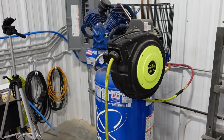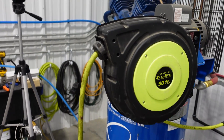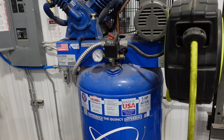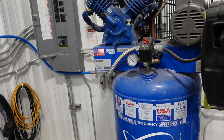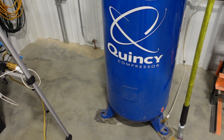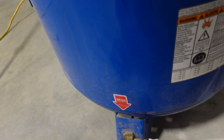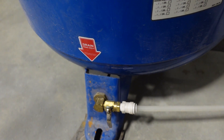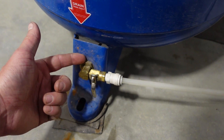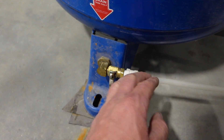Before we dive into the parts and installing everything, I want to show you what I'm actually working with here and what my end goal is. I've got my shop compressor here — it's a 220-volt single phase, pretty standard five horse, 60 gallon, two stage, a little over 15 CFM. I can paint with it and I need really dry air for painting. The majority of the water actually collects in the bottom of the tank. This Quincy model actually has a really nice setup from the factory. Most of them have this awkward drain on the bottom you can't even get to and you have to lift the compressor up, but this one has a ball valve — it's a quarter-inch MPT mounted right here.